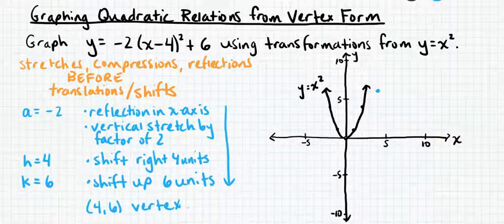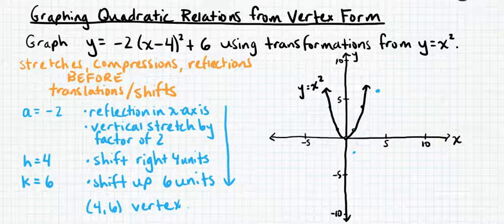Okay. So I'm going to move on to the point now (1, 1). A reflection in the x-axis causes that point to move here, right? I'm going to use the x-axis as a mirror. So the point (1, 1) is now at (1, -1). And a vertical stretch by a factor of 2 means I multiply that y value by 2. Right now, the y value of that point is -1. And if I multiply it by 2, it's now going to be at -2.